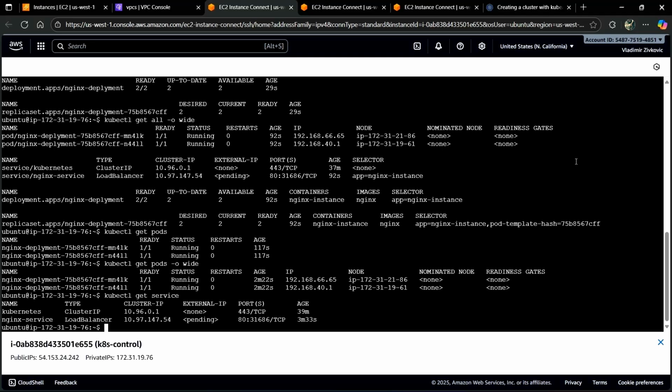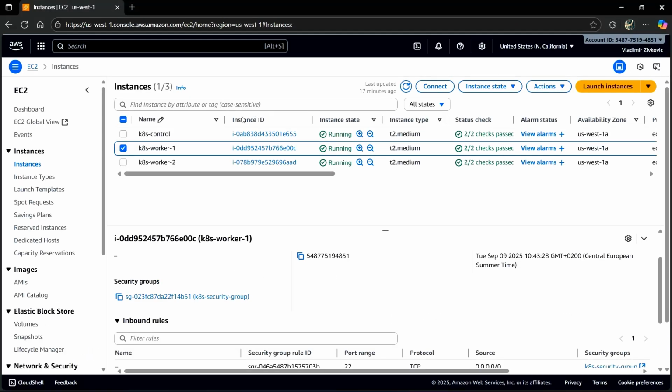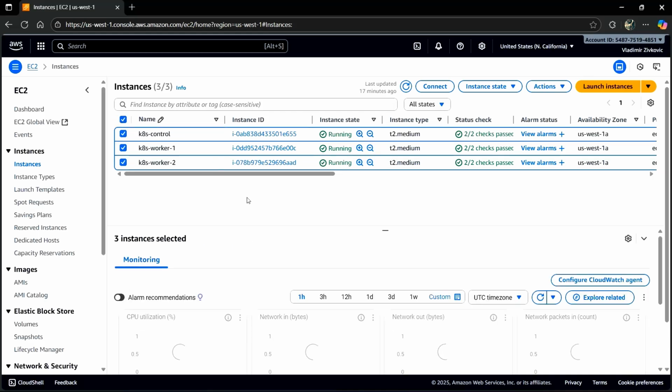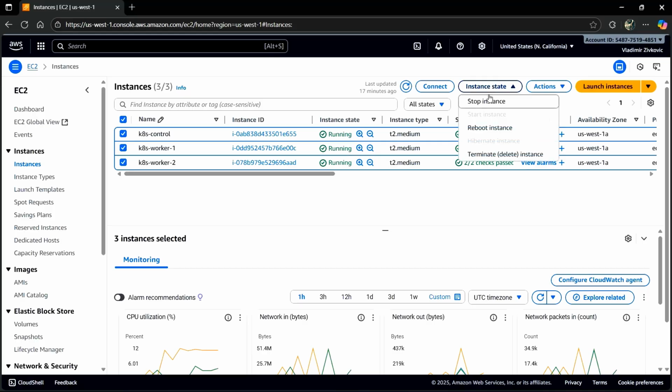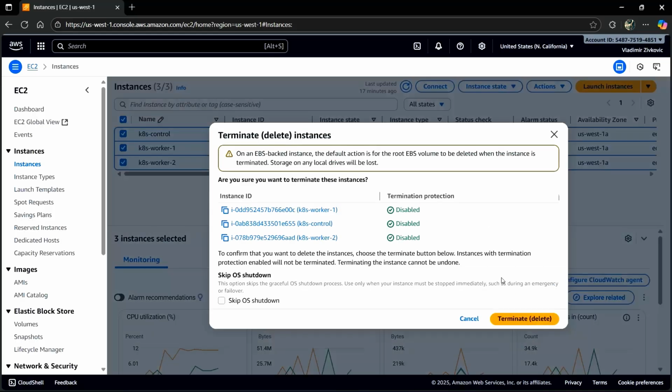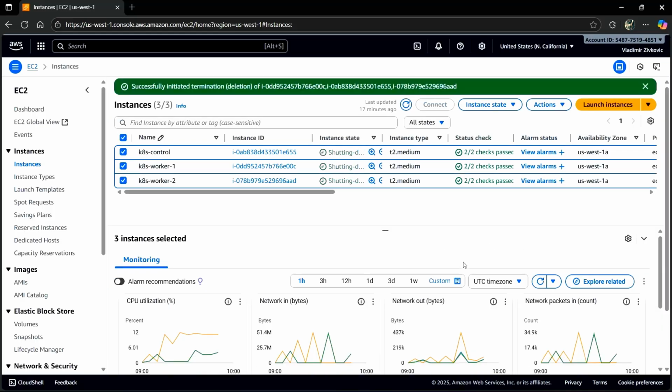And finally, we finish all that I want to show you, and I will now turn off all these windows and I will select all my nodes and simply go to instance state and click on terminate or delete these virtual machines. So after you finish working in any environment in the cloud, simply delete all that you have built, the whole infrastructure.